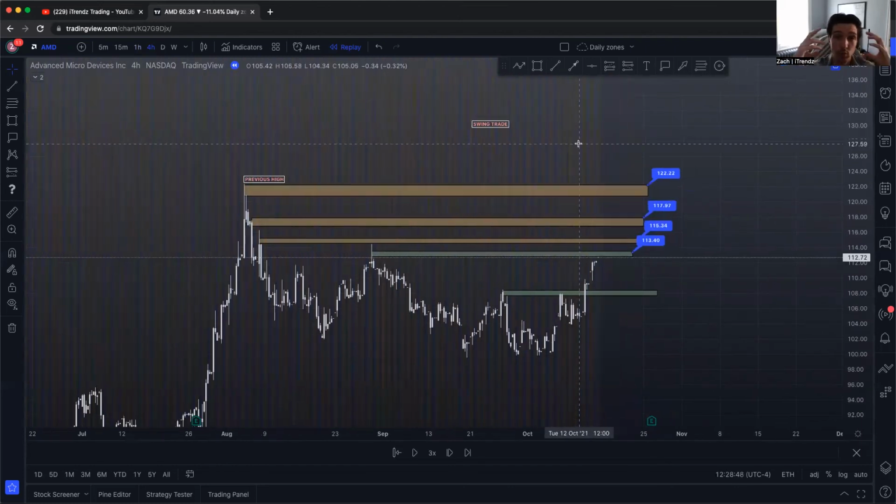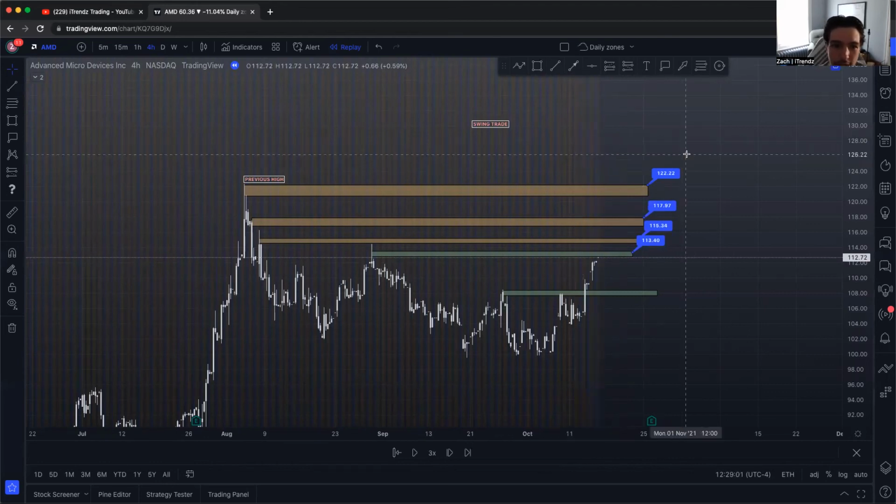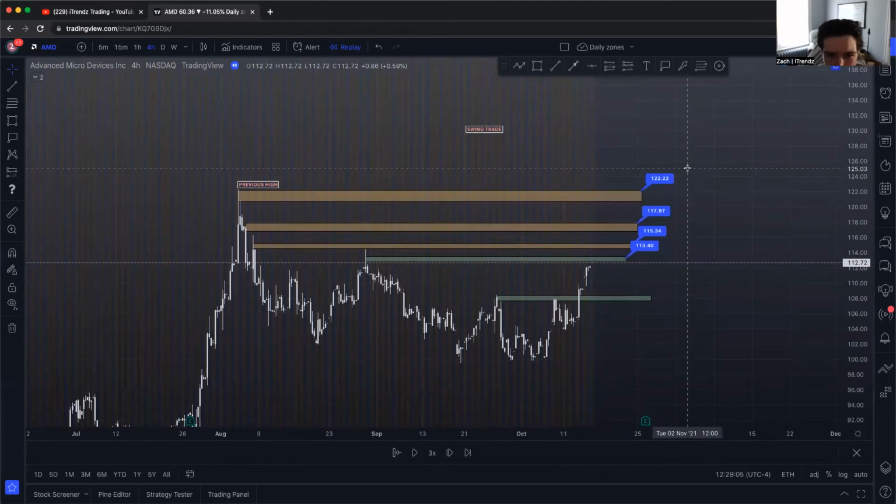This is like real time. I'm literally analyzing this as if I could take this trade tomorrow, right? Inside of a bull market of October 2021. So this is kind of special right now. I'm literally looking at this as if I was going to take a trade. This is what I'm looking at.